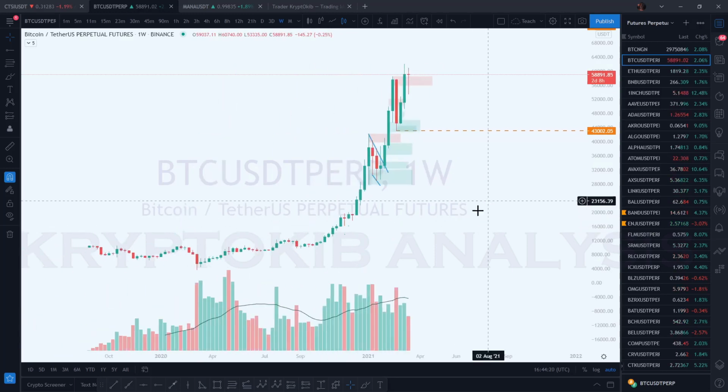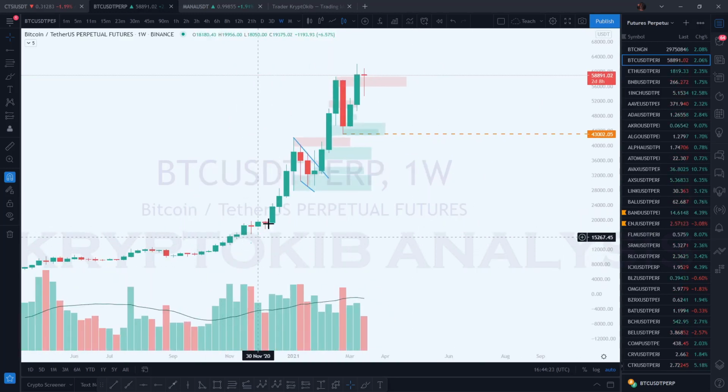From these very lows, what do we see? From this very low, we saw a parabolic move all the way from here up to there. We saw a very big parabolic move. And what is this parabolic move telling us? This is telling us that the bulls are completely strong. We keep seeing higher highs and higher lows, right? Even when the bears try to show themselves here, it still made a higher low to this, and we had a higher high. But then here we had a lower high and a higher low, which means that could have been a triangle and an inside bar, which means you expect it to break to the upside, right?